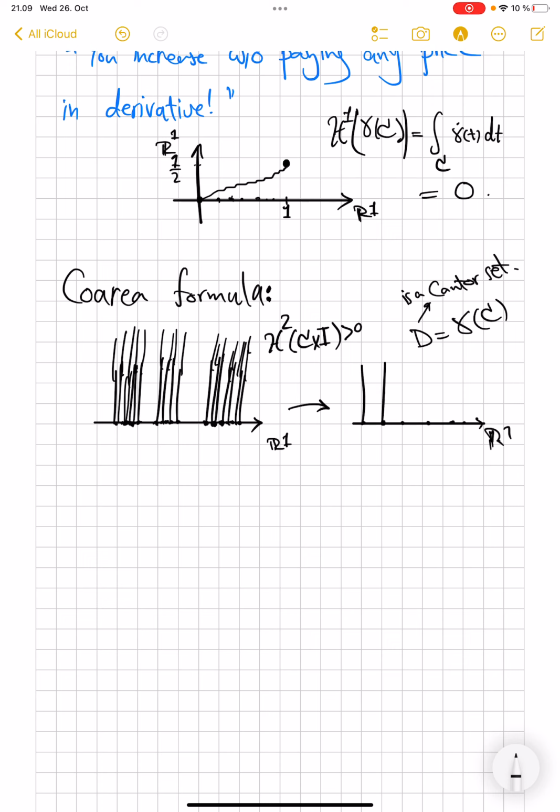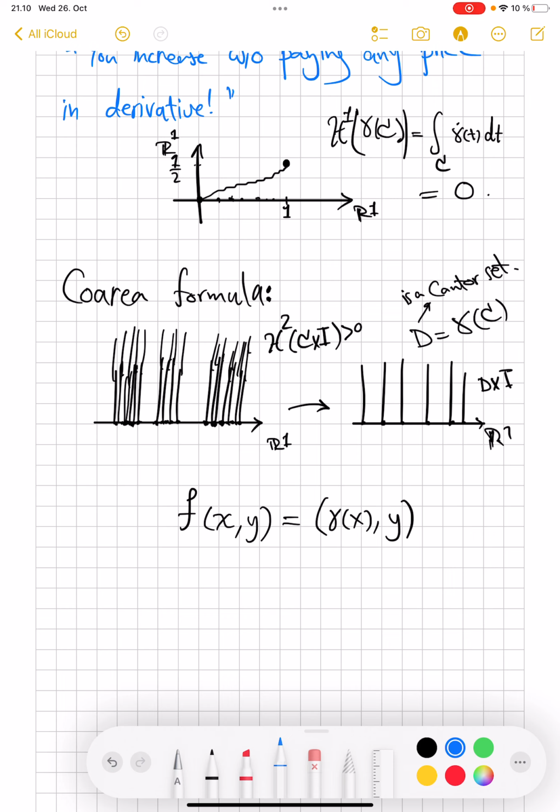Now what happens here is different, so you have a null set multiplied by the unit interval. Now you want to find the function between them, and that will be f of x and y goes to gamma of x and y. So again, I emphasize that this is rather a fake example just to make numbers work.